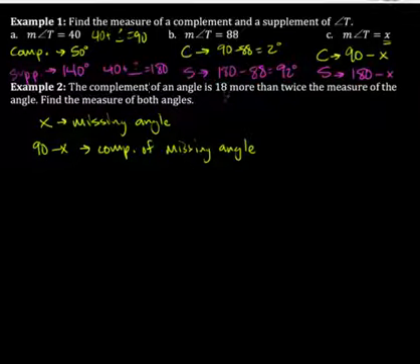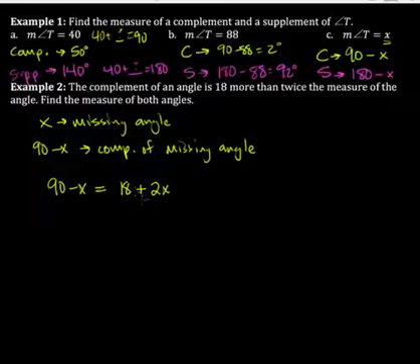Well, the complement is 18 more than twice the angle. So I can turn this sentence into an equation. This is something that you should have done quite a bit in Algebra 1. I'm going to take this 90 minus x and put it where it says the complement. So 90 minus x turns into an equal sign, 18 more than twice the measure. So 18 more than means I'm going to add twice the measure of the angle. That would be 2 times the measure, or 2x. So this gives me this equation, 90 minus x equals 18 plus 2x.